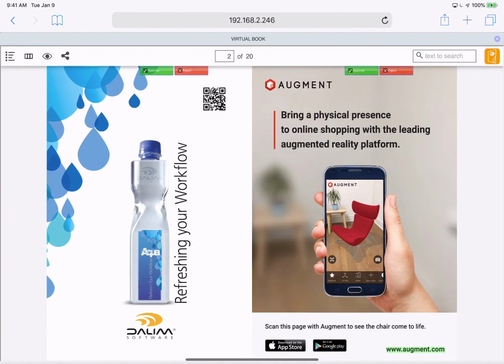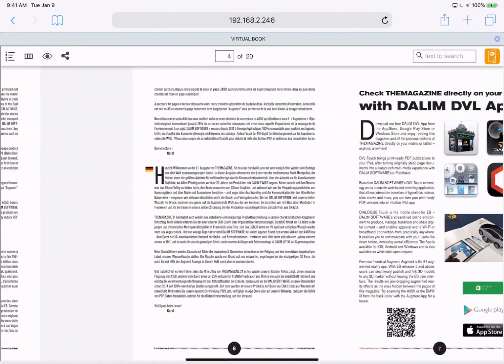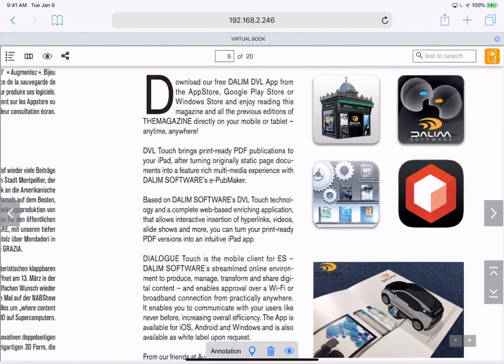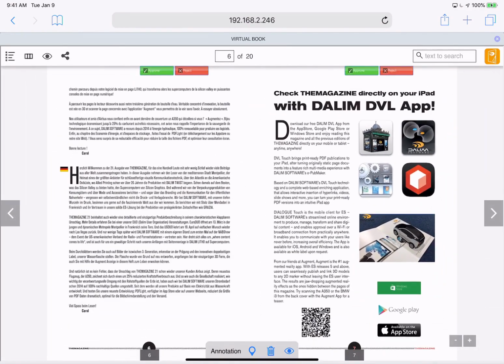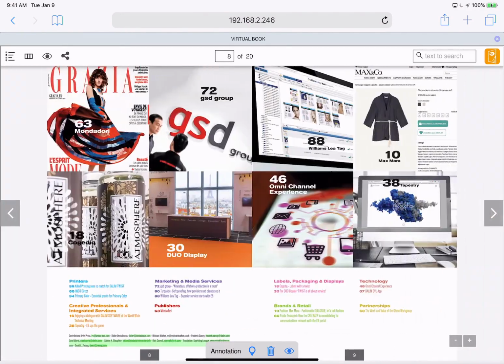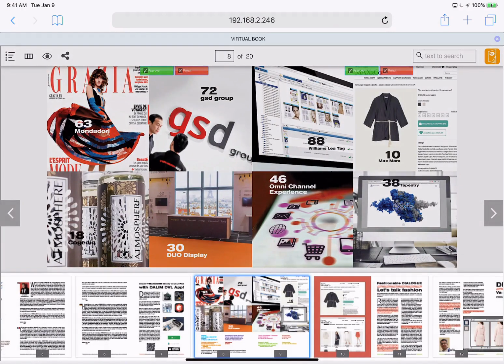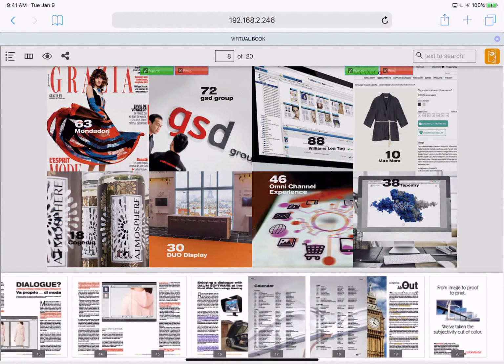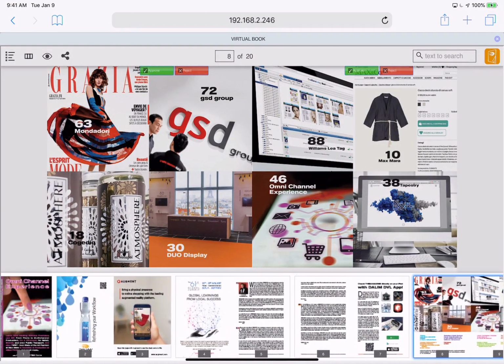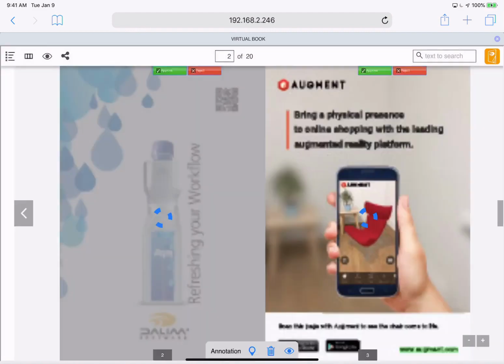So for something basic like this, you do not need the DVL app. Just connect to ES, find your job, and tell it to view the virtual book. It's all there. It's no different than being in ES, because I am in ES.